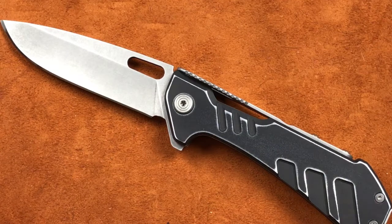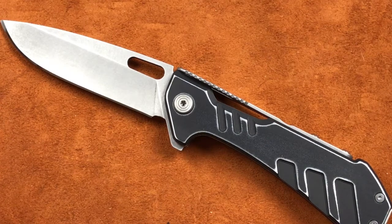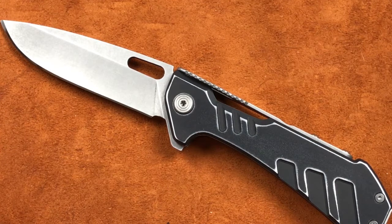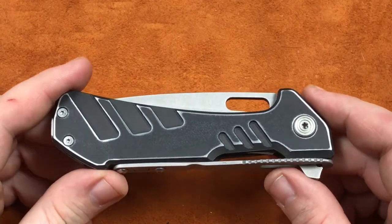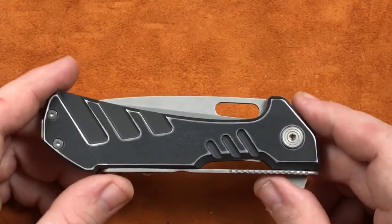And the final bid updates will probably be in the top comment on this video. So, if you want the knife, email me your bid. It's going to be semi-silent. I am going to give you some updates, but it's not going to be a constantly updating thing like an eBay auction. I hope that somebody gets this knife that wants it. And there is a local animal charity that I rather like what they do, and a portion of the proceeds from this auction will go to that animal charity.